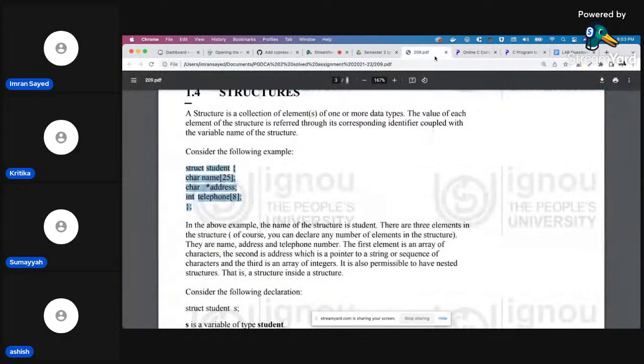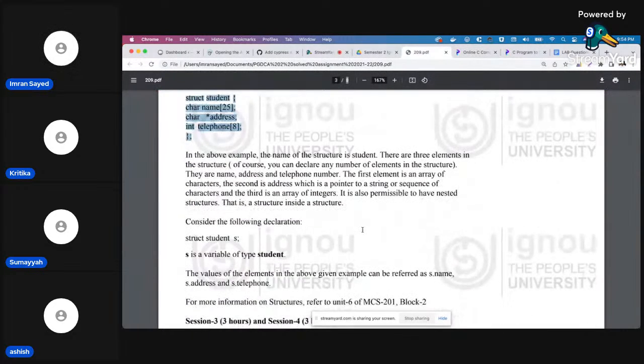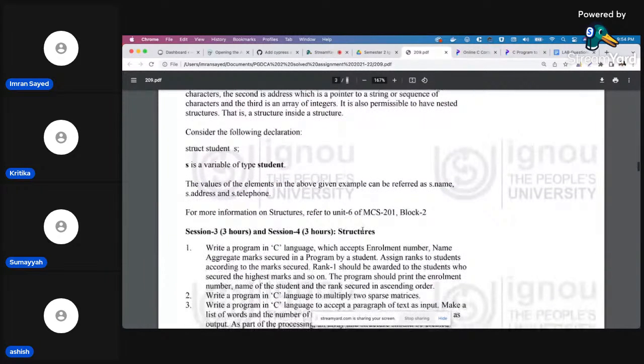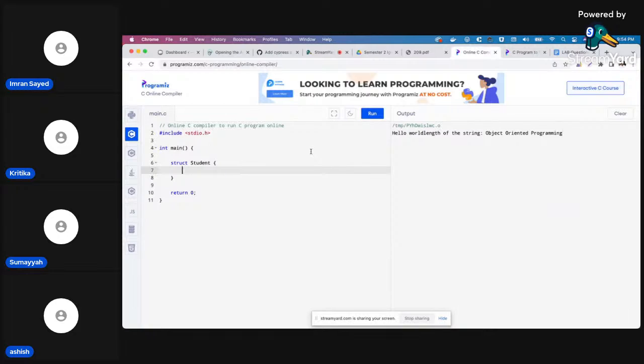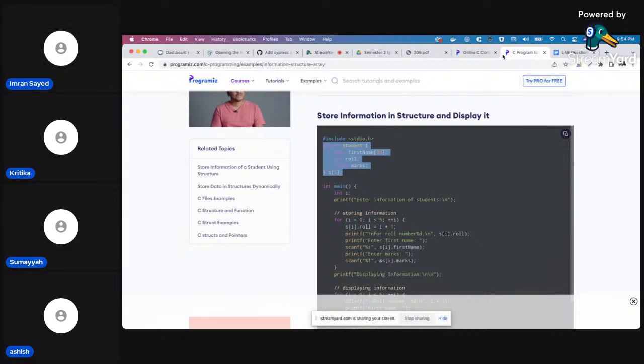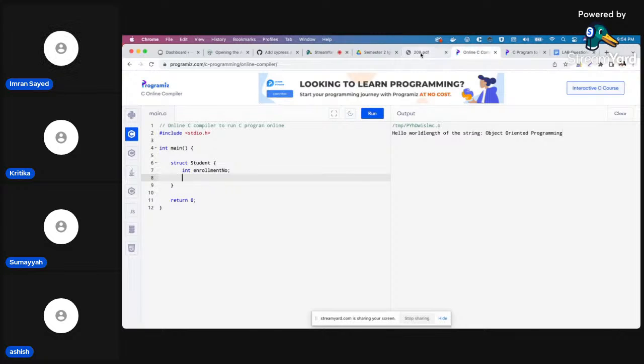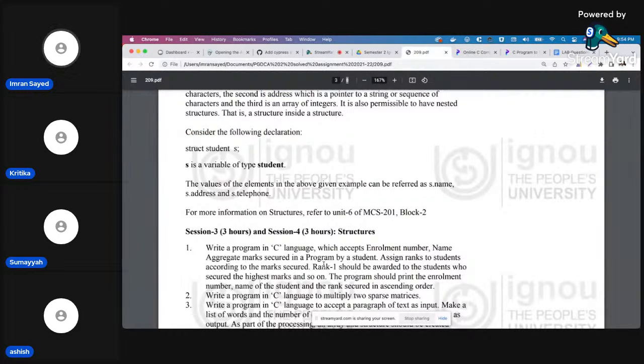It needs enrollment number, and enrollment number is going to be an integer. Okay, and then name, marks, and that's it, right?